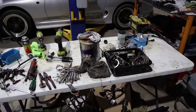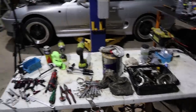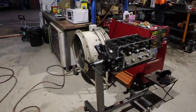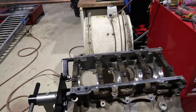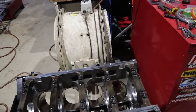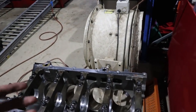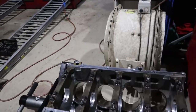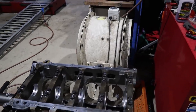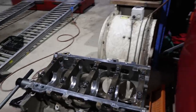Anyway, guys, it's the same as everything with a stock rebuild. There's a lot of time that goes into just cleaning parts. It's incredible how much cleaning has to go into a rebuild when reusing a lot of the components. But anyway, good news is all the bores seem great. Lifter bores seem great. All of the crank is good. All of the stock components are awesome, which means we should have no issues rebuilding this with what we want to do, which is ace.